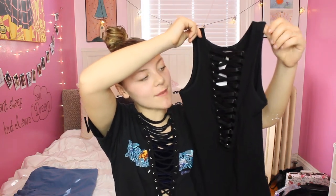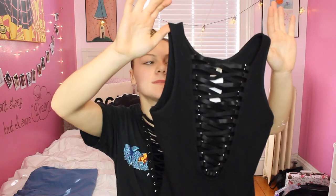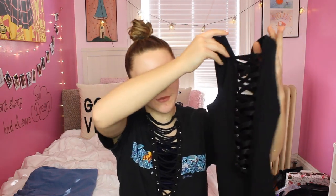The next piece I have in this haul is this awesome ribbed black bodysuit with cross detailing all along the front. This is so incredibly unique. Some of them are long sleeve, some of them are not ribbed, and I feel like this is just setting the trend with something a little different, which I love doing as a lifestyle blogger. This would be perfect with any type of jean — ripped, distressed. You can also pair anything over it if you want to layer, because it's tight and it's so cute.